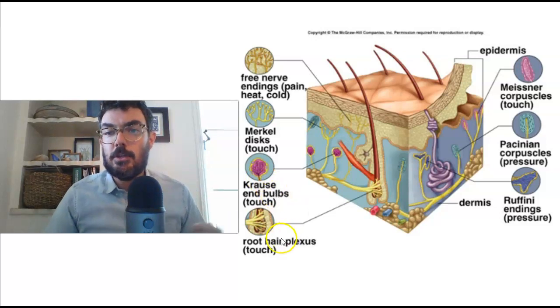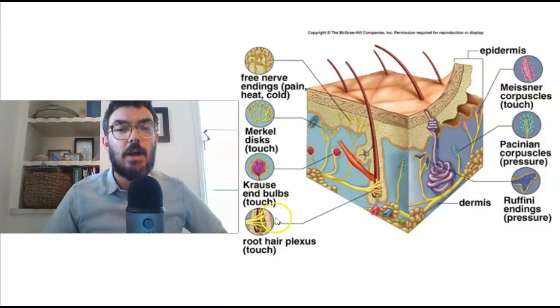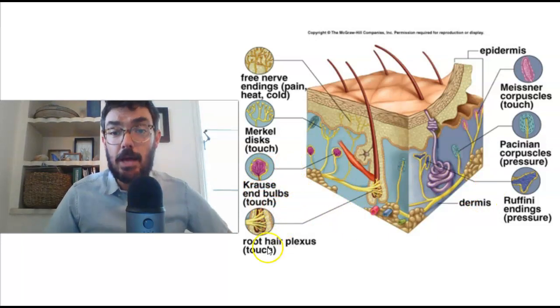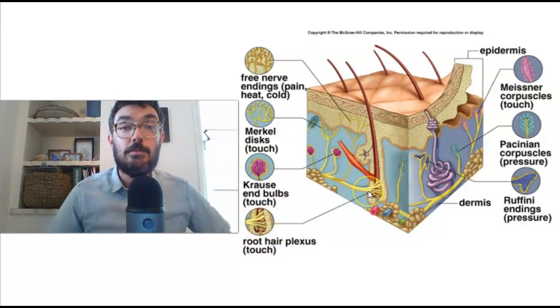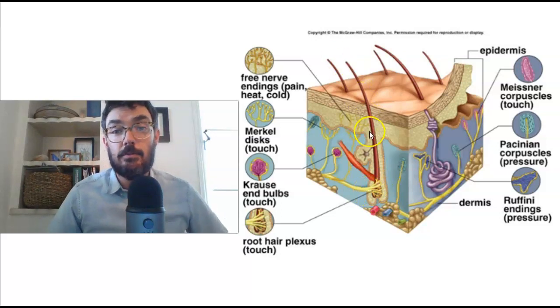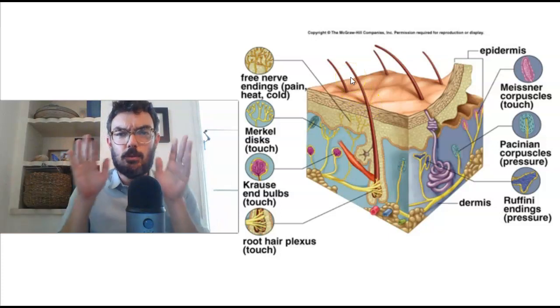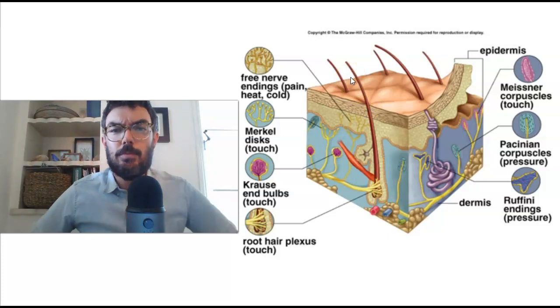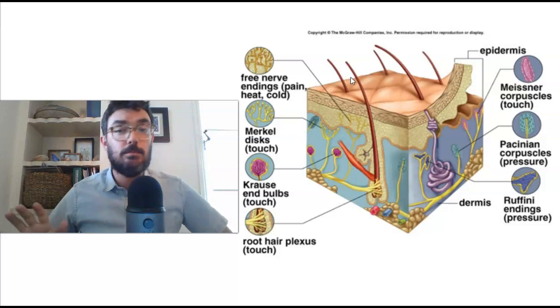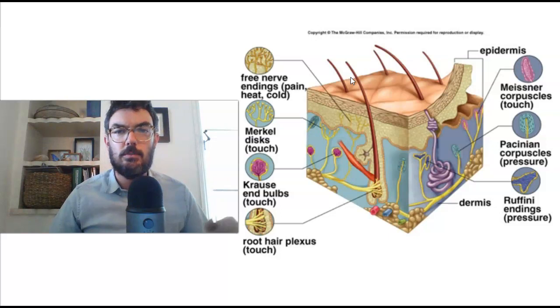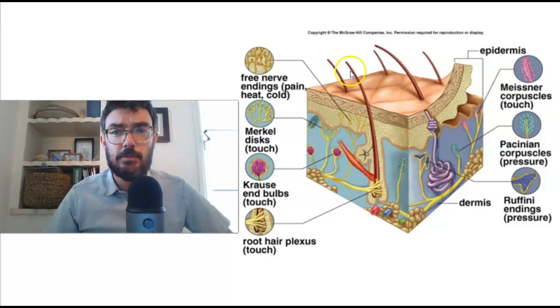Then, in addition to those touch receptors, we can get more specific into varieties of touch receptors, based on where they're located. I'm not going to go nuts here, but I do think that this one right here is rather interesting, because at the roots of your hair, you have to understand that your hair is actually part of your sense of perception of the world around you. Think of, I don't know if you've heard of how cats use their whiskers to basically understand where they are in space. It gives them a sense of balance and coordinates their movements. And our hair does a similar function, actually.